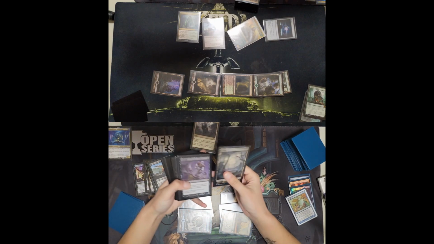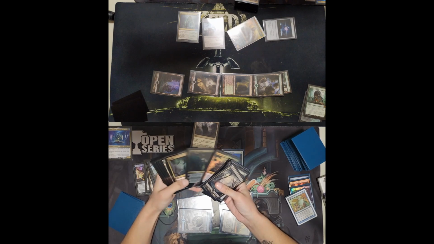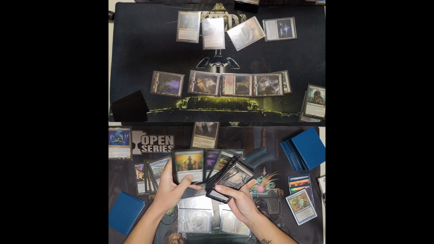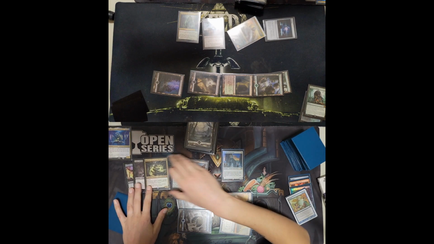Oh, these are the pile that you got for me. Okay. Yeah, those are the ones I think you're going to want. The problem with Sheldred is that I don't really have creatures again. But you force me to sack every turn. Yeah, that's kind of the bigger thing that I want to do.